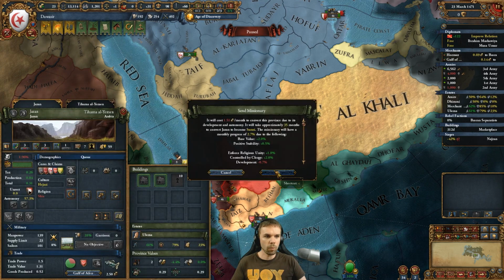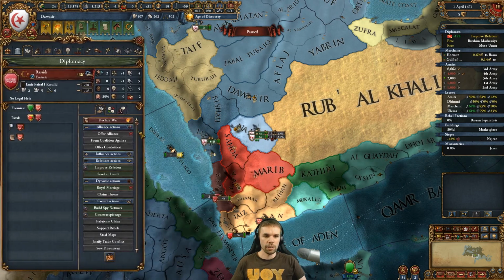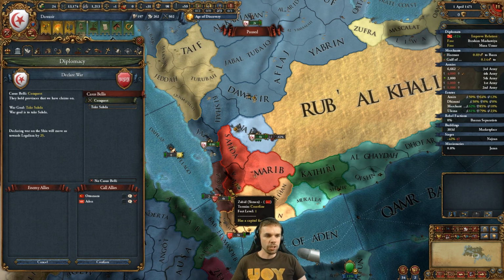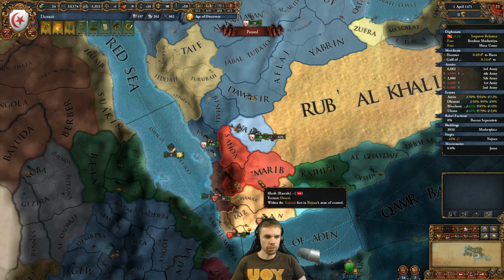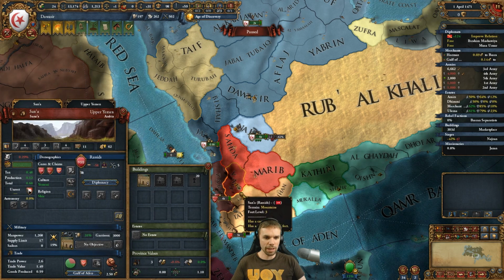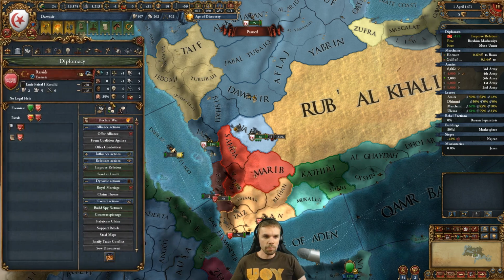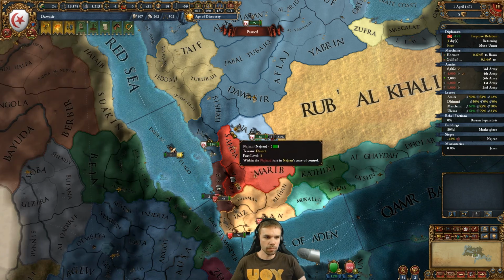So we want to declare war early before these guys find allies, right? And we'd rather not spend all the time sieging before we do that. So let's do this first. Hope that they don't also have a big fort. Now it's gonna be a bit annoying. But I think we have this time. Let's take this, more legalism. Thank you very much.